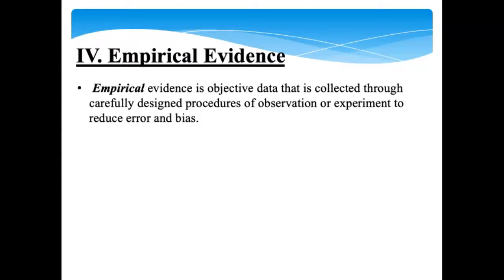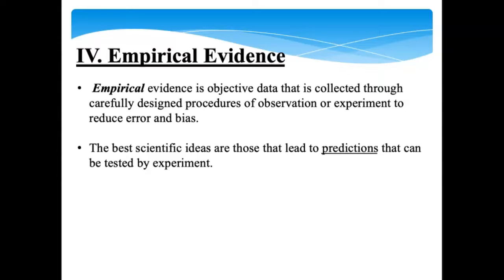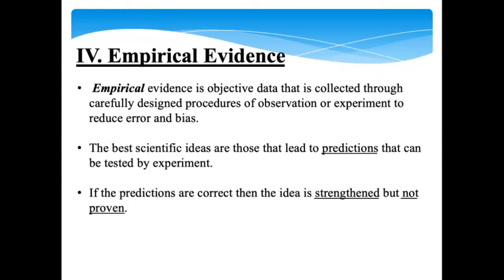Honestly, the best kinds of evidence are those that lead to the ability to predict brand new situations. And the one thing that is really tough, especially with the public, is that in science, if the predictions are correct, then the idea is strengthened, but it is never proven, right? Those words you should never hear a scientist utter, and it happens all the time. So the next time that you hear somebody on the news talking about something that scientists have proved, scientists are not in the business of proving. We are in the process of strengthening theories.